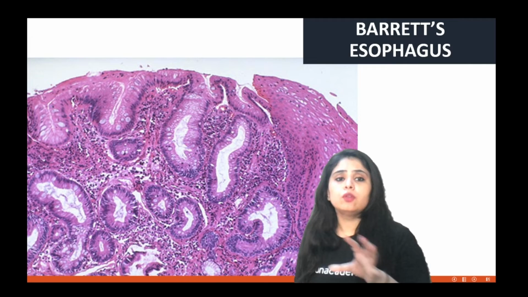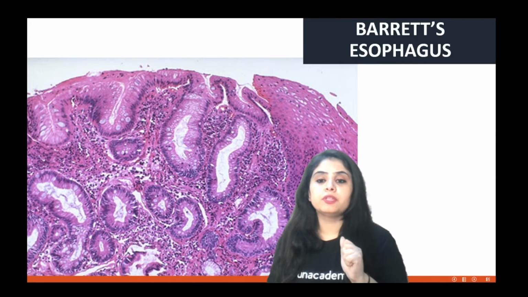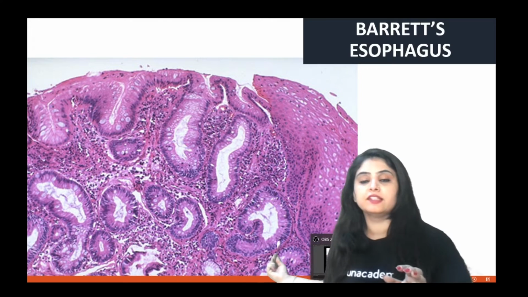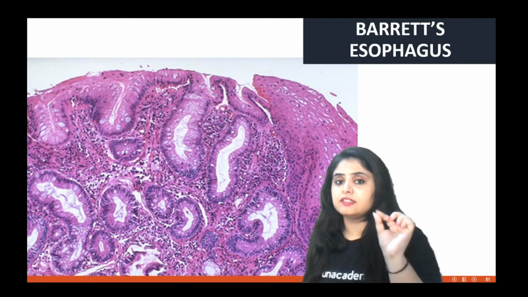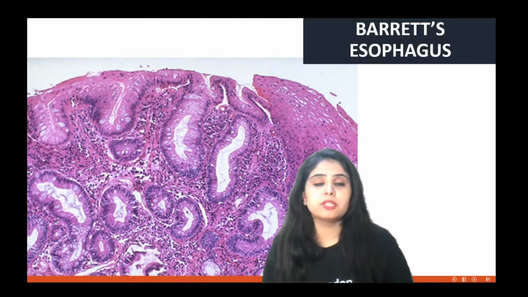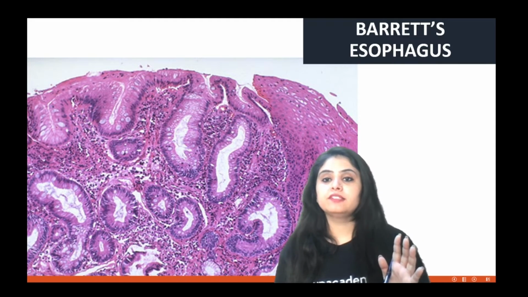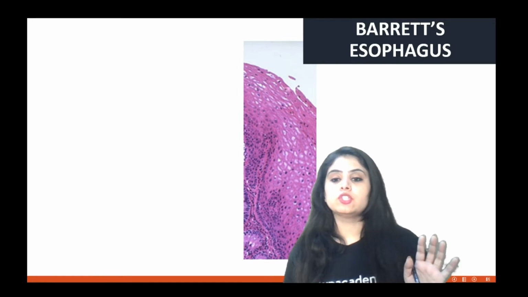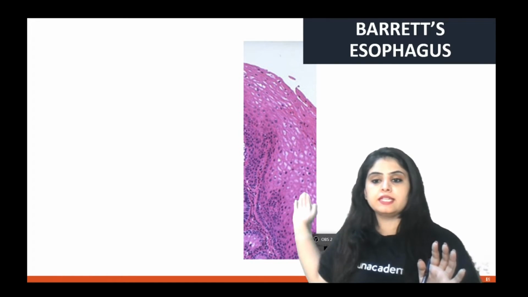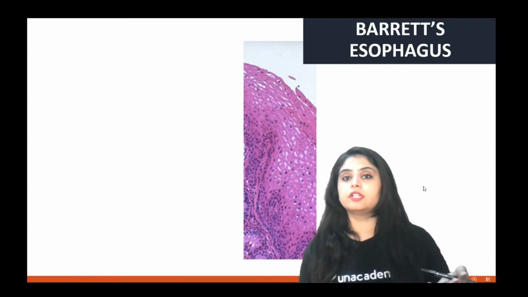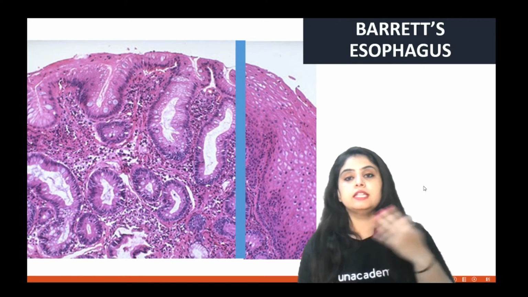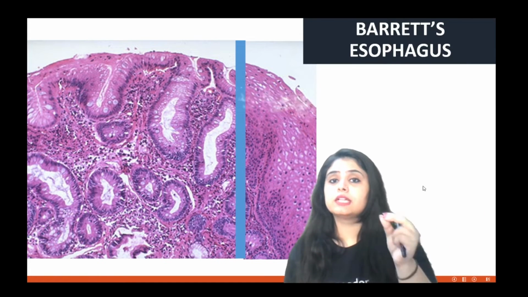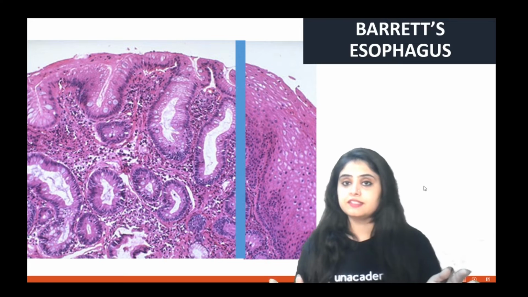And if you look very closely in these glands, you will be able to appreciate tiny cells called the goblet cells. Let me show you a better picture. So how do you identify a Barrett's esophagus? You divide this picture into two parts. Number one, you can very well appreciate this squamous epithelium, right? And then what is it changing into? The transition is happening from squamous into glandular epithelium, intestinal columnar epithelium. And if I want to confirm these goblet cells, that's the next picture.